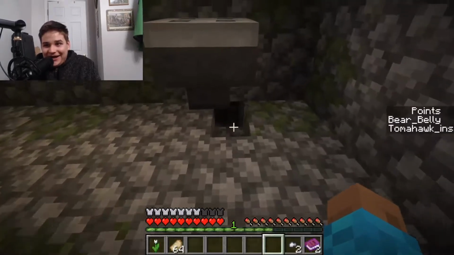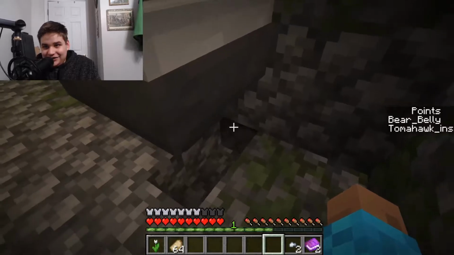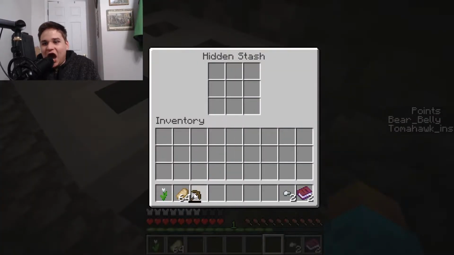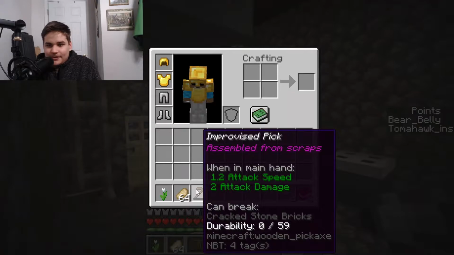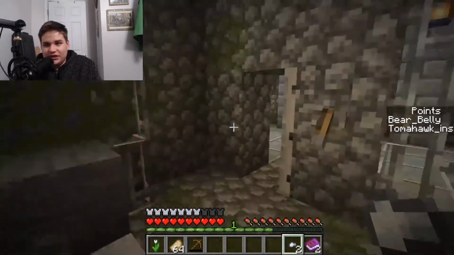I'm not complaining. Okay, what's down there? I see you down there. Wait. Oh, yeah. Improvised pickaxe, ladies and gentlemen. What can this break? Cracked stone bricks. Okay, we can open up this door. We need to break cracked stone bricks.